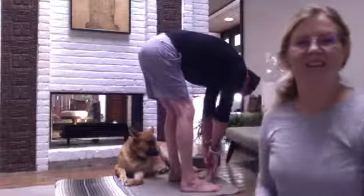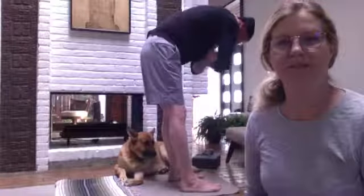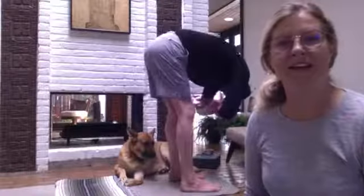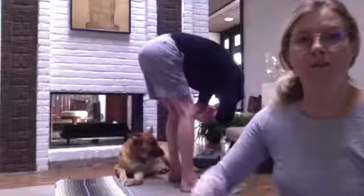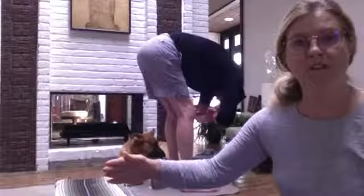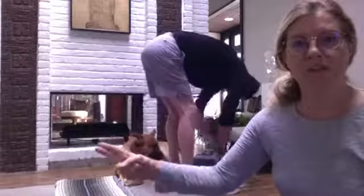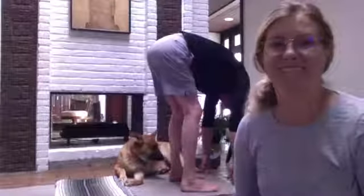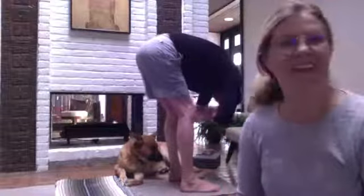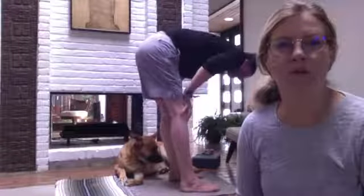Good. Cross opposite elbows. Let the head hang heavy. Try to tuck your head in closer to your knees. The forearms are closer to the wall in front of you. So study where your head is in relationship to the forearms. And then release. Roll up to standing.